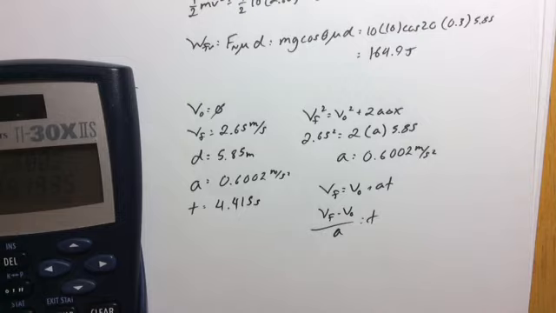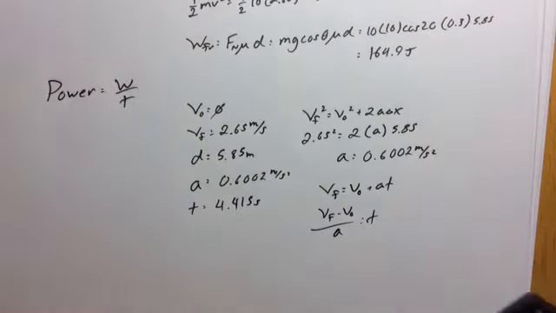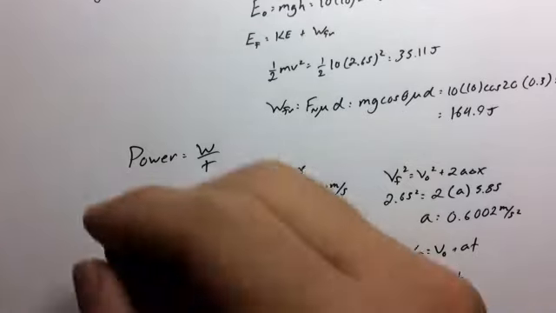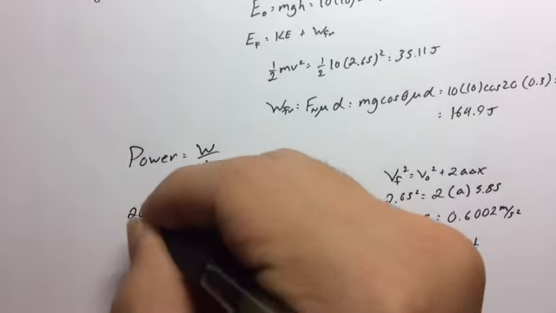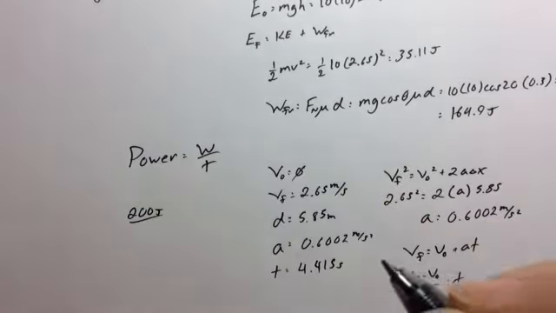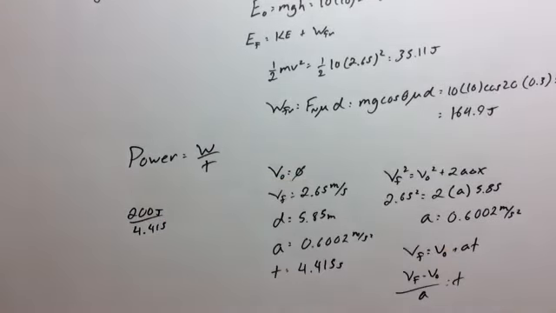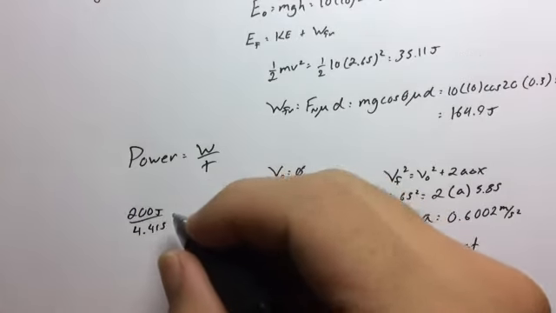Now, hopefully you didn't get lost there. We were talking about power. And in order to find the power output, or the power of gravity, the force of gravity, we need to know how much work gravity did. Well, how much work is gravity doing? Gravity is applying a force of mg over a distance of h, and so we have gravity 200 joules over a certain period of time, 4.415 seconds.